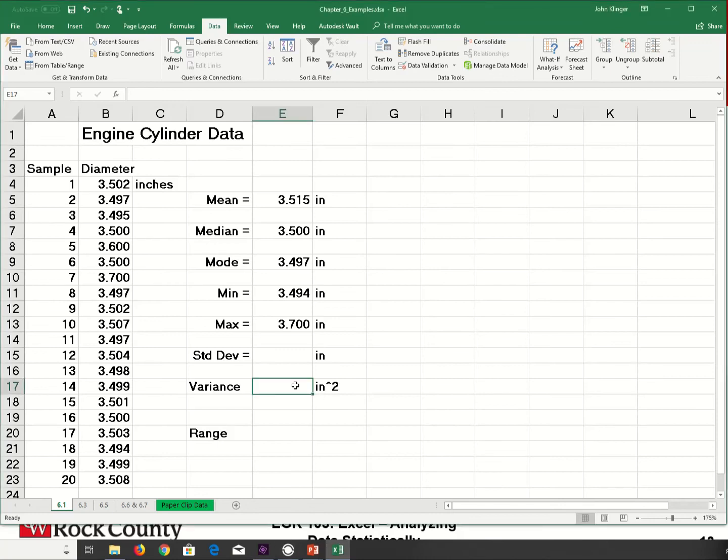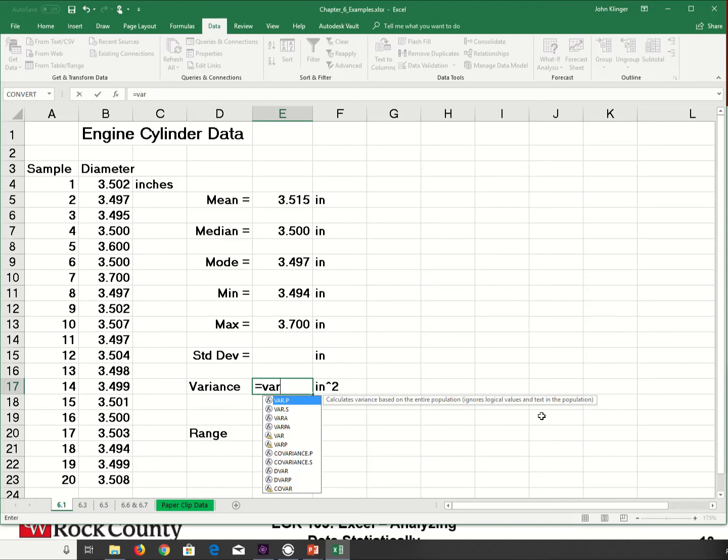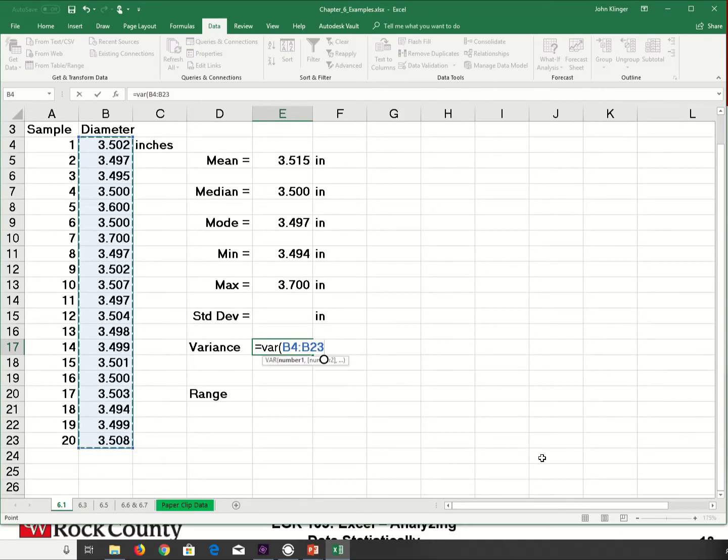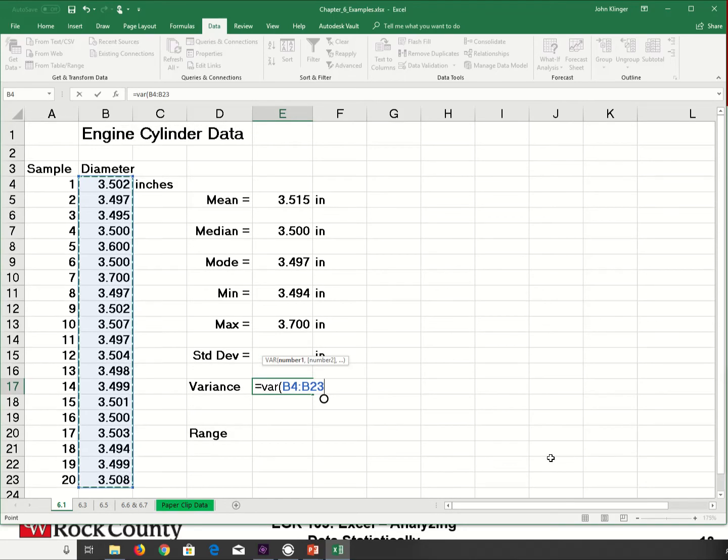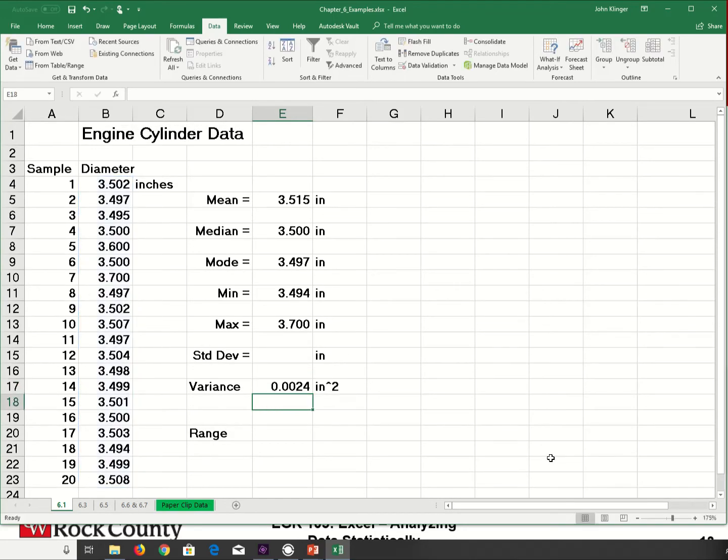So here we are. Let's calculate variance. And it's again VAR, and you'll see there's VARP and S and different ones, but I'm just going to pick the VAR. It's an older version one. I've used it for a long time, and I still use that one. So VAR, and it comes back with this result. And notice the units on it squared, inches squared. Well, it's kind of a weird term for us to calculate what a spread means. It doesn't mean a lot to me. I don't know about you. But let's look at standard deviation instead.